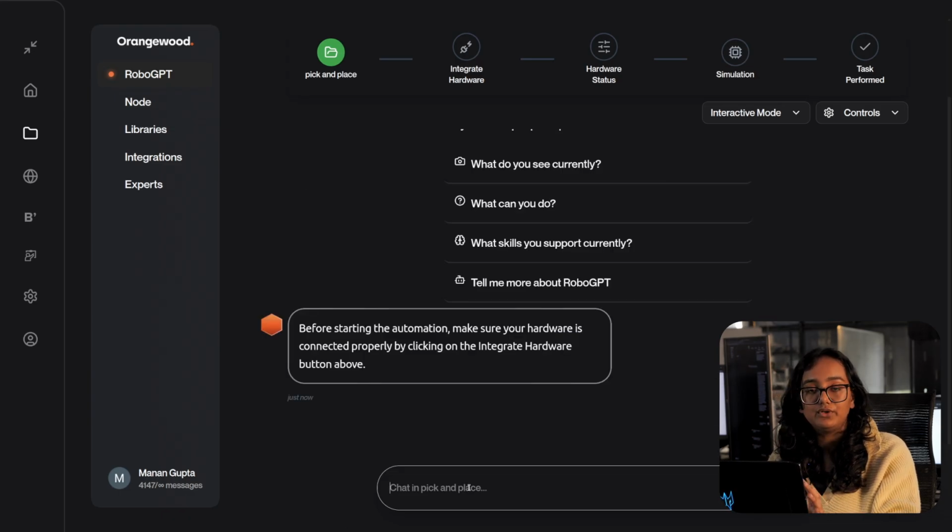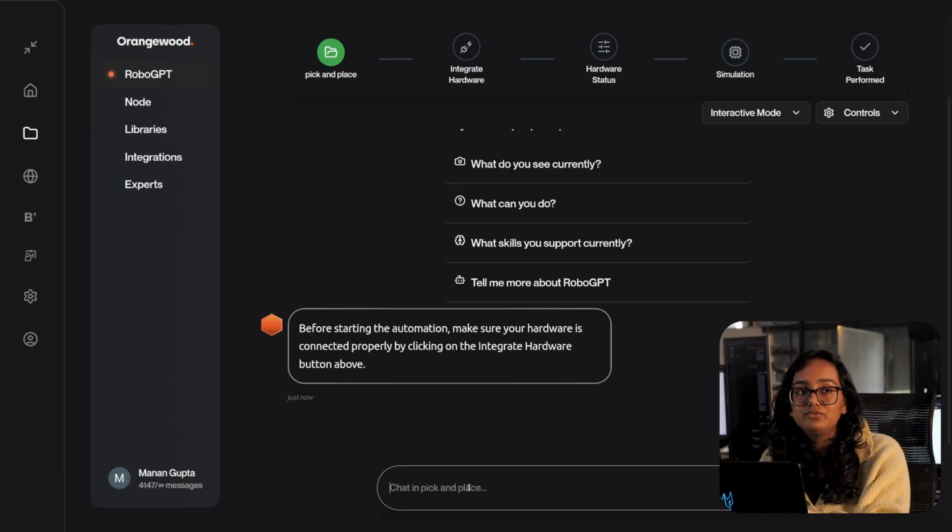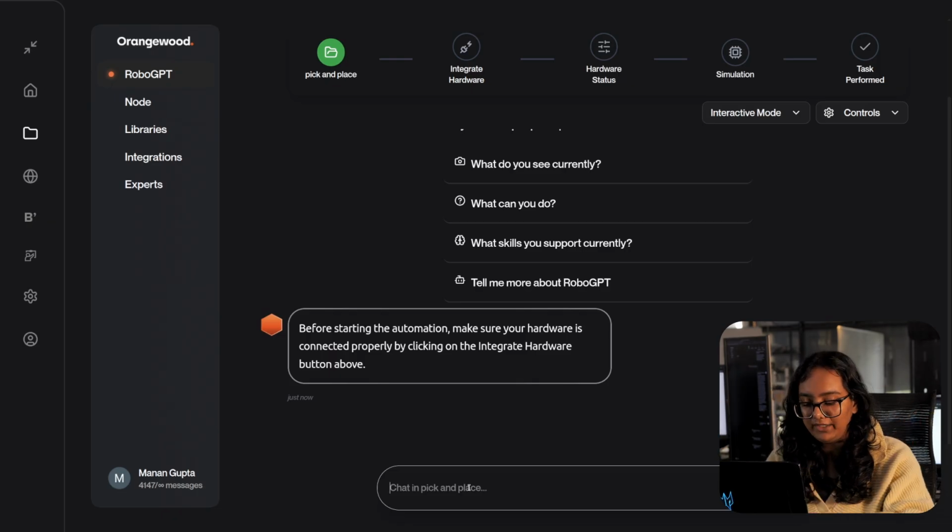So the first step is to create a skill, right? The skill I want to generate is about pick and place. So to generate that, I need to give in the information. Now on this blank whiteboard, what do we need over here? So first of all, we need to give it a name, right? So I'll type in my prompt saying generate a skill named pick and place.